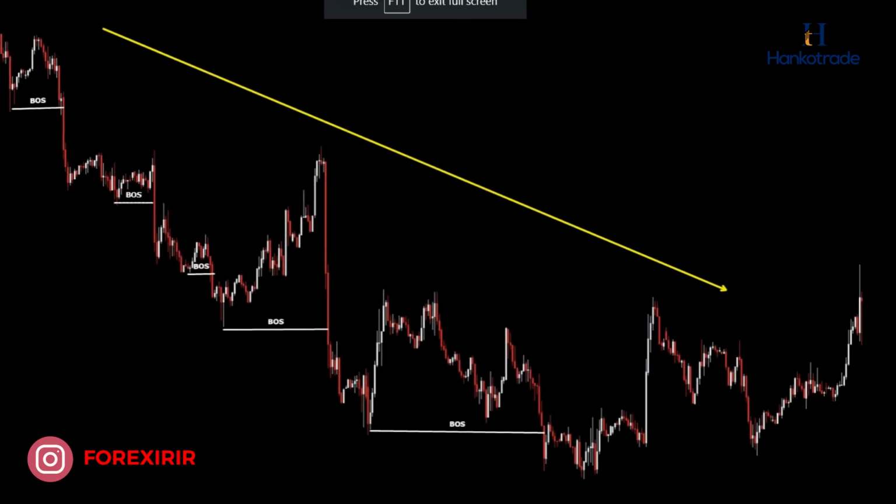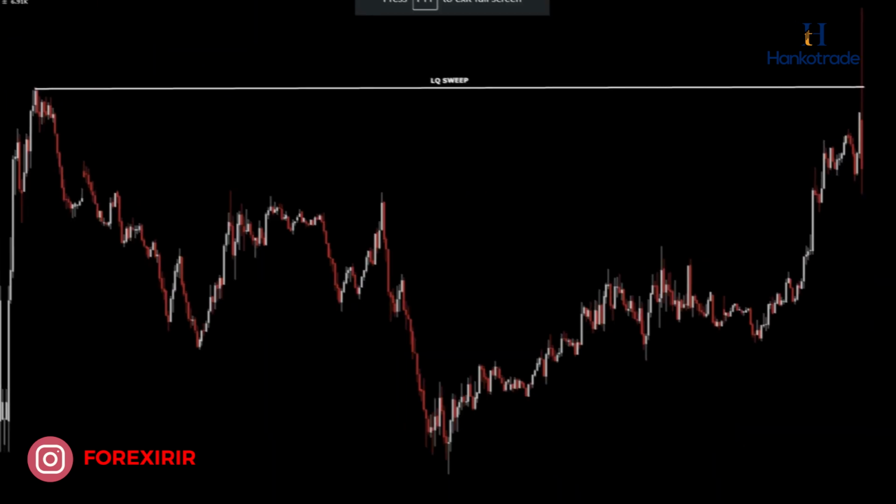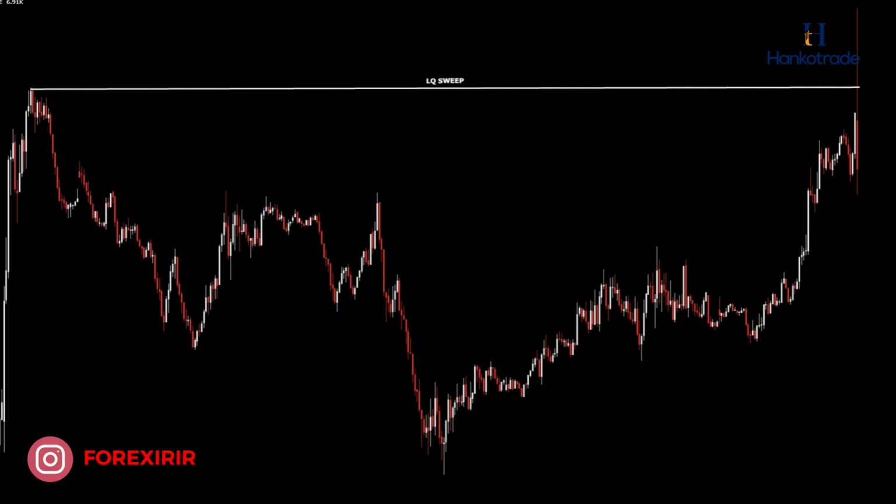Here, we have the Euro-Dollar 1-hour time frame displayed on the screen. As you can see, the price is in a strong downtrend and has also created several breaks of structure to the downside. If we zoom into the 15-minute time frame, we can see that the price sharply cleared the liquidity above this high with a long wick. Following this, the price immediately reversed and closed below the high's range, creating a valid bearish liquidity sweep pattern. This pattern is a clear example of how the concept of liquidity sweep is applied in real-time trading analysis.